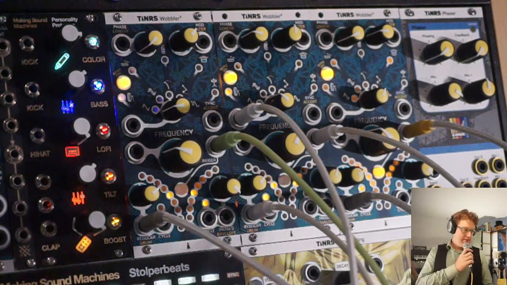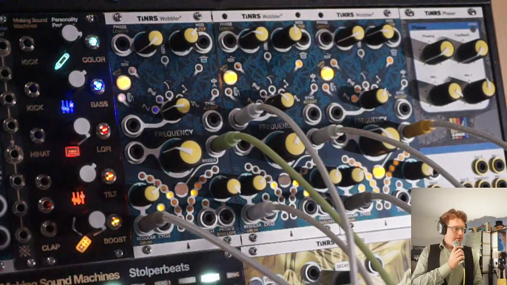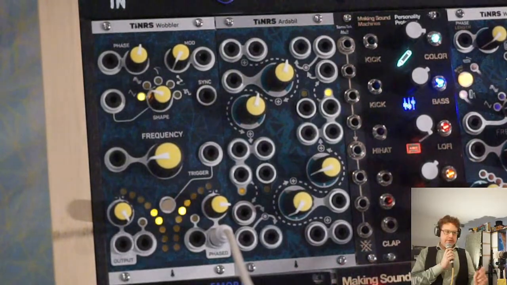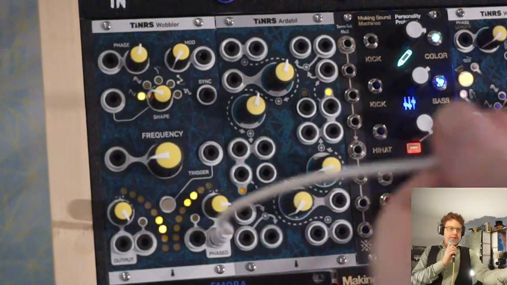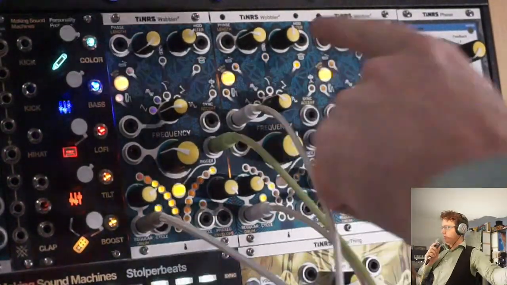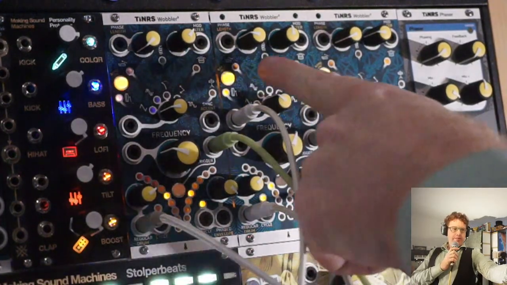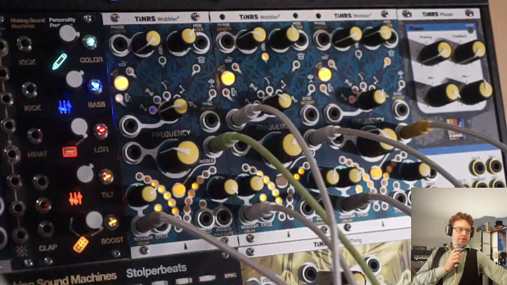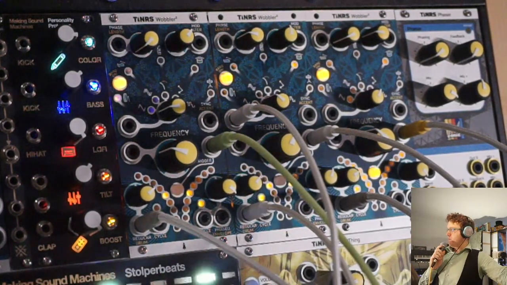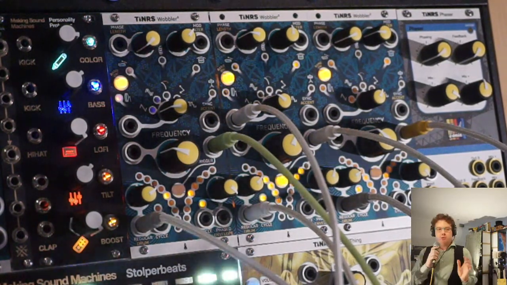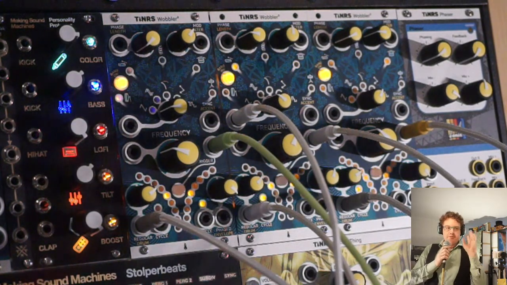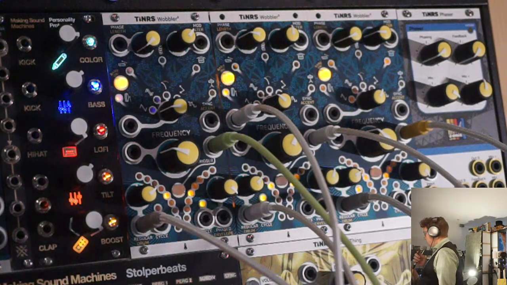Otherwise, I'm still using Stolperbeats to sequence 3 wobblers, and using a Wobbler² from the scale over on the left, this LFO, to slowly change the shape on the center wobbler. You can see that the shape LEDs are morphing and all the drum models are always updating at the same time, so you can morph from anywhere to anywhere without sort of losing the fact that you triggered earlier.